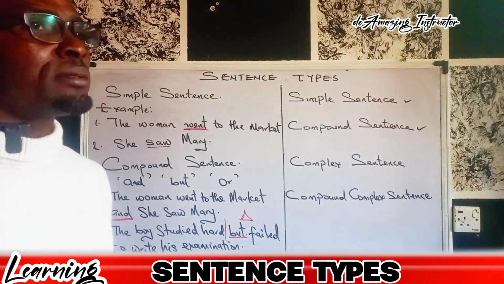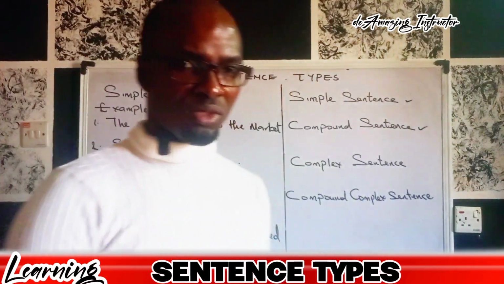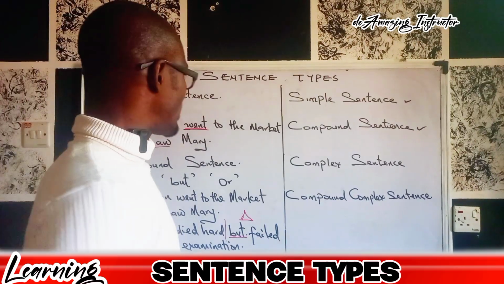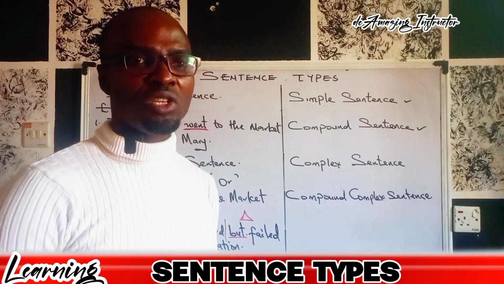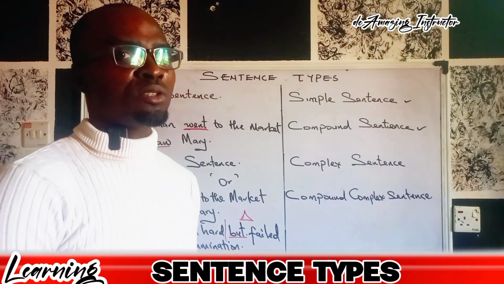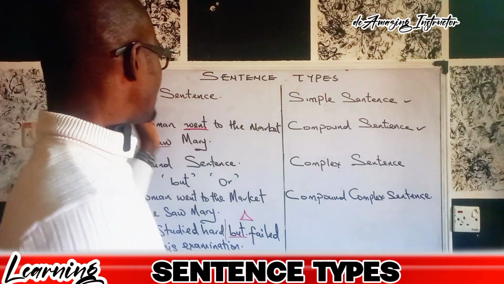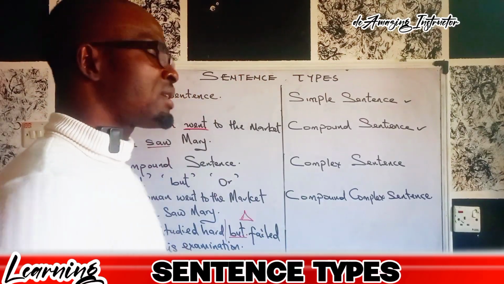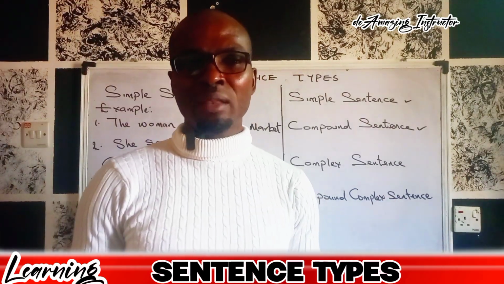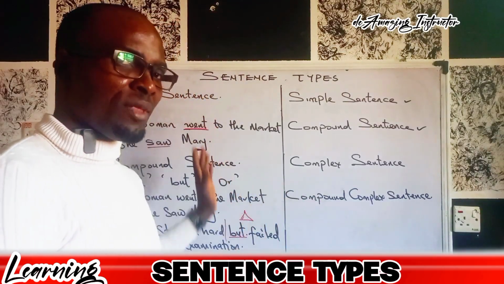So we have seen how two independent clauses can be joined together with the coordinating conjunctions, and you've seen what an independent clause is. An independent clause is a clause that expresses a sense of completeness. It does not depend on any other clause before it projects its meaning. And we said that a simple sentence is an independent clause or main clause that expresses a single thought, while a compound sentence involves two independent clauses, two main clauses joined together with the coordinating conjunctions.